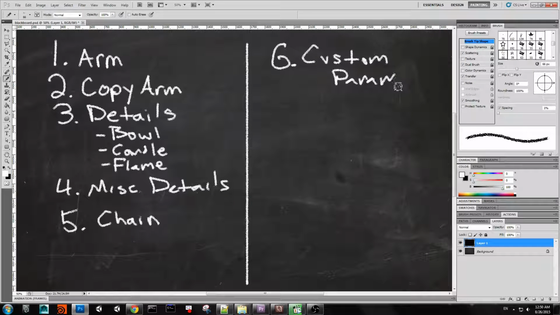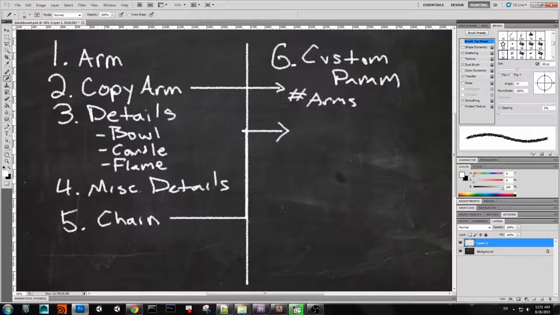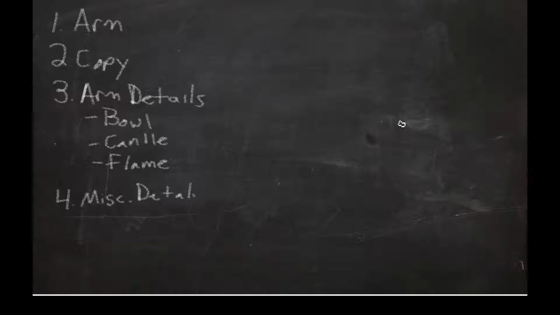And this is where we're going to take these arm copies, and we're also going to take the chain, and we're going to be adding these custom parameters to our model so that we can quickly edit the number of arms and then the length of the chain. So when we add these custom parameters, we'll be able to very quickly add and remove arms on the chandelier, change the length of the chain so that we can determine exactly how long we want the chandelier hanging down from the ceiling. So that's a lot of things to cover, so we're going to want to get started.